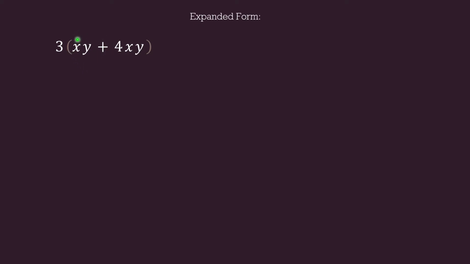I can see, for instance, that this is x to the 1 and y to the 1. And this term here is 4x to the 1 and y to the 1. Because these two terms share variables to the same power, I can add them together. I'm going to rewrite this problem as 5xy. And then I'm going to multiply inside, and that's going to give me 15xy. That's my answer.